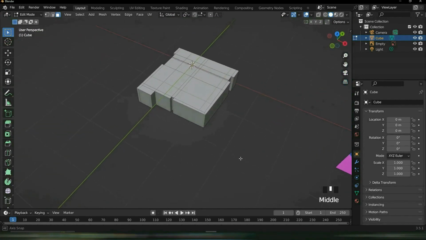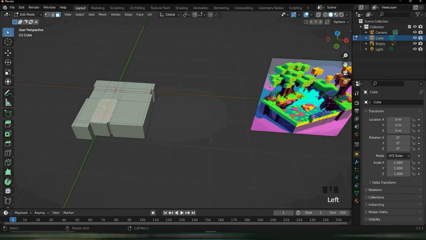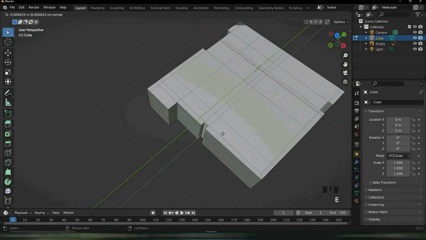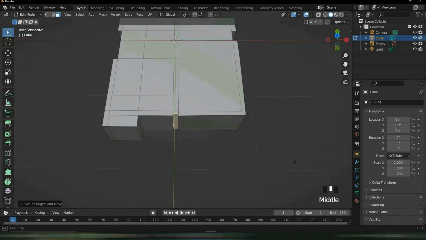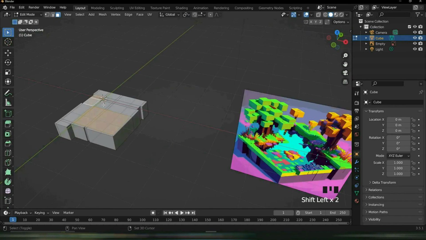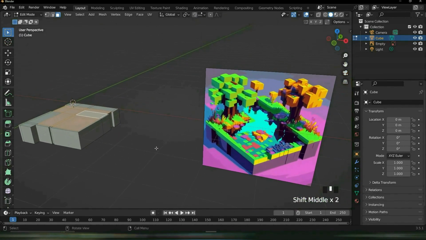So let's just do face selection. And let's select this part here. The only thing we have to do is do face selection and extrude this out a little to about there. Now we do face selection. And we just select this face, and this face. And this goes like this. This side here continues on normally. And it goes all the way like that. There we go. We have the shape of our pond.